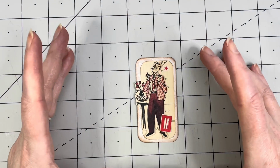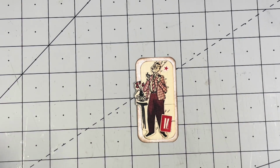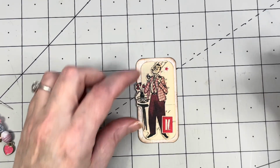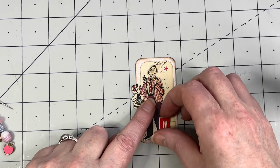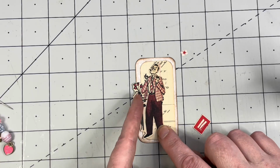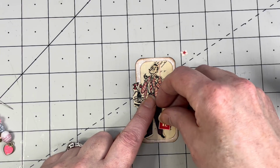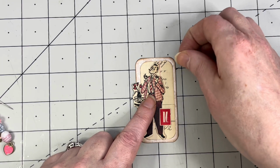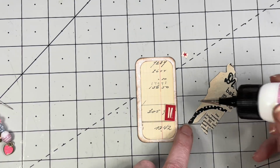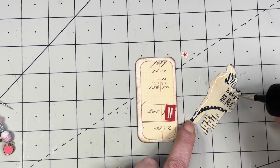Let's start assembling these beauties. I've zoomed you in really close because there are lots of tiny bits on here that I want to show you. I am going to use art because of the really small bits that we have here. I want the gentleman over here. We're going to put him on this beautiful ledger paper. Some of the red will still show. I will snip this, I guess, or no, I won't. I'm going to have an M on here and then a little star up there. Yes, these came from 3 different magazines in 3 different eras, but that's okay.